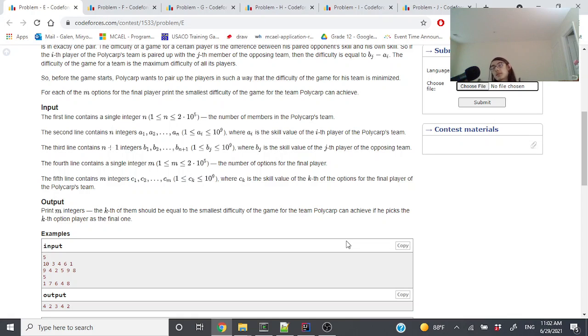Alright, so how is this going to work? Essentially, we're sorting the two arrays, and we compare the differences. Are we supposed to do signature stuff?